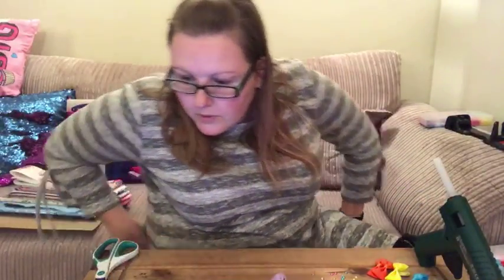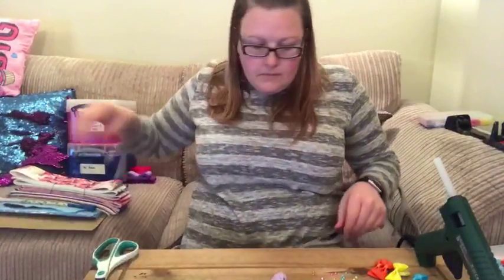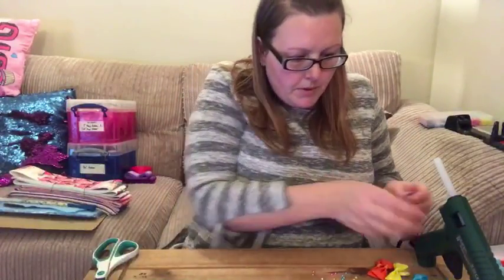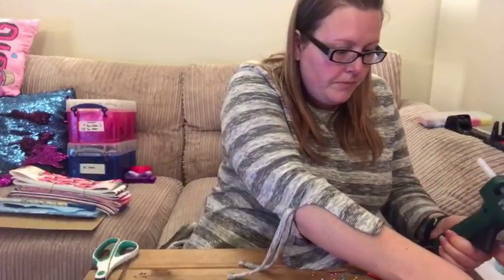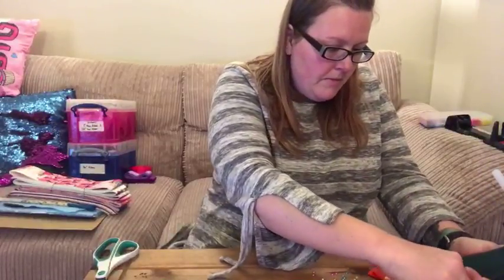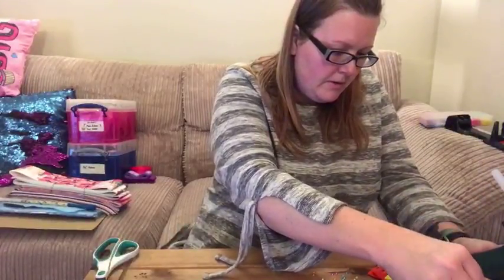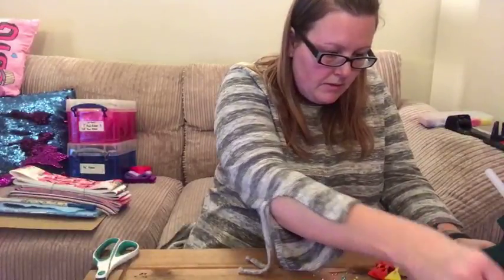Okay, no questions for now, no problem. Did you watch the tutorial on the baby bows with the Velcro? That's basically the same method for making these ones, but we haven't put the Velcro on the back. They're just the bows.